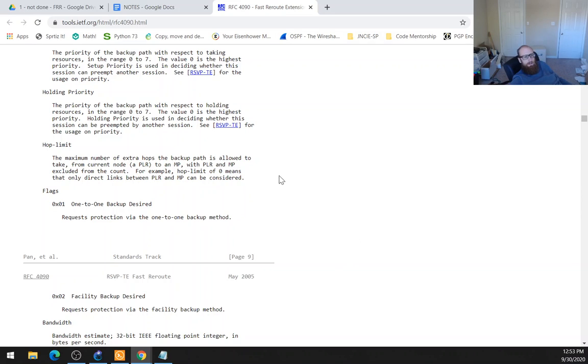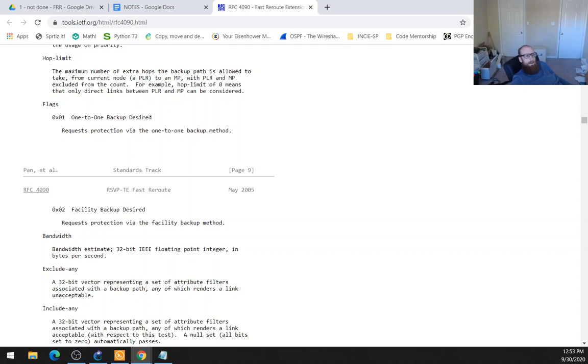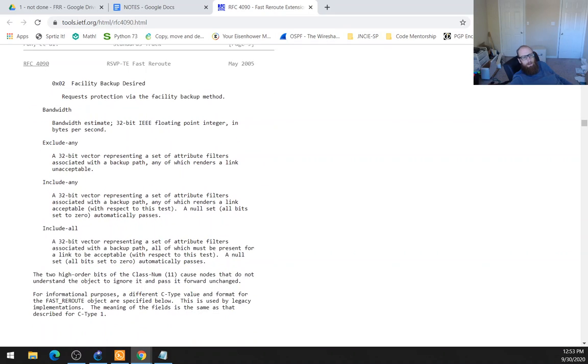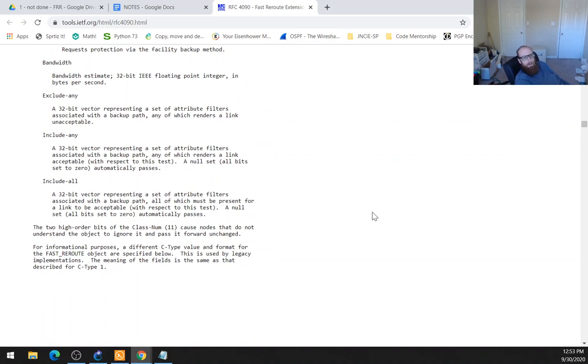Flags: 0x01, one-to-one backup desired, requests protection via the one-to-one backup method. 0x02, facility backup required, requests protection via the facility backup method. Bandwidth estimate, 32-bit IEEE floating point integer in bytes per second.